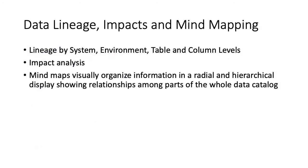One important aspect of data management is to know where information comes from and where it goes to. Lineage can be visualized at different levels of abstraction and within different contexts. So another question is, what happens when change is enacted? Impact analysis assists with the understanding that the impact of change may affect other things upstream or downstream of it.